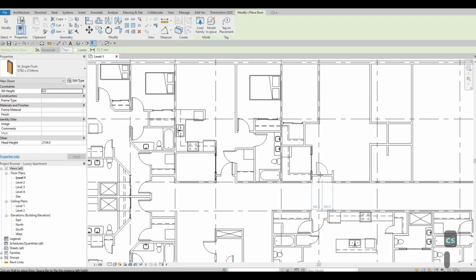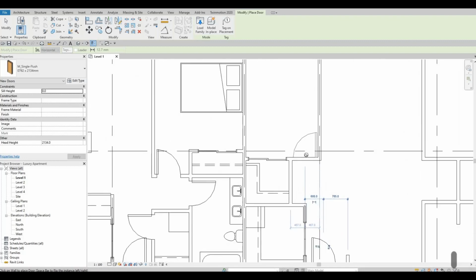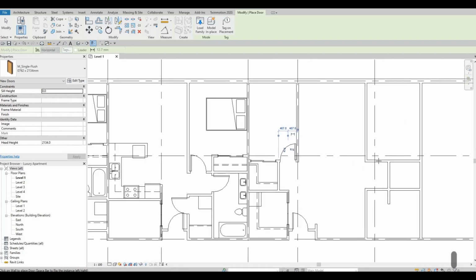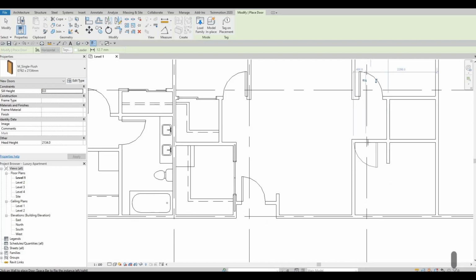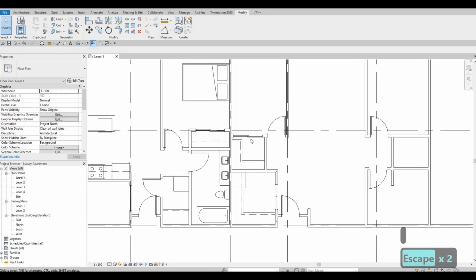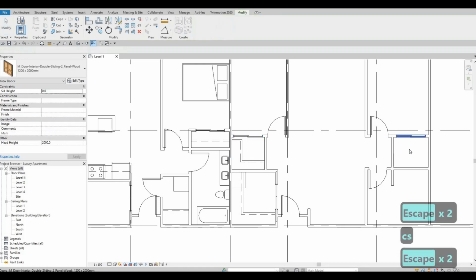So the main door would be looking like this. And then we have a door right here for the bedroom, another door for the bedroom, and then here's the washroom. And then we could add in a sliding door for this spot.